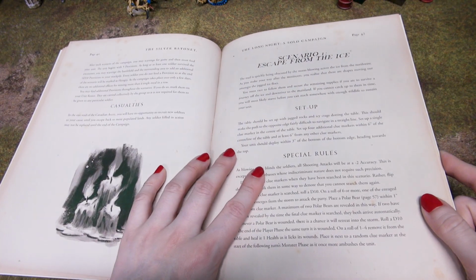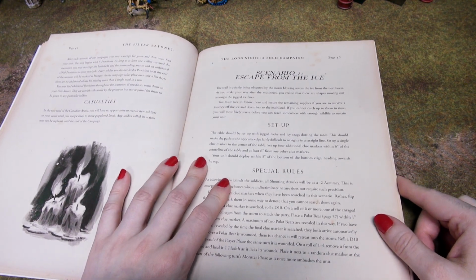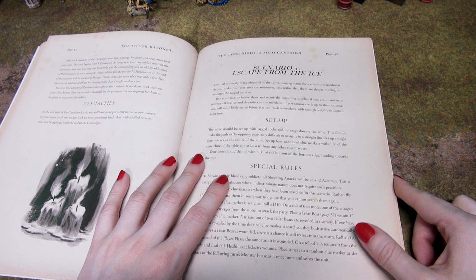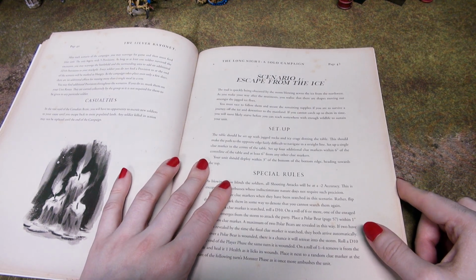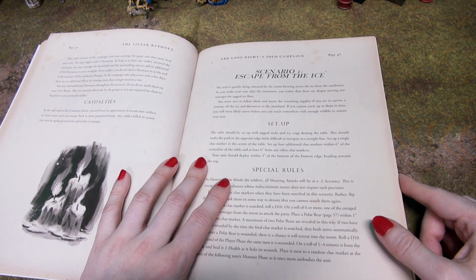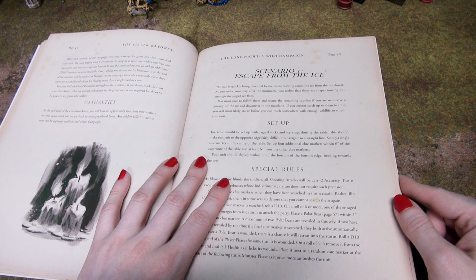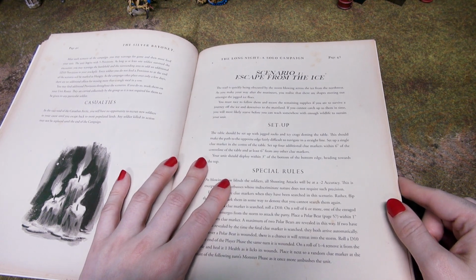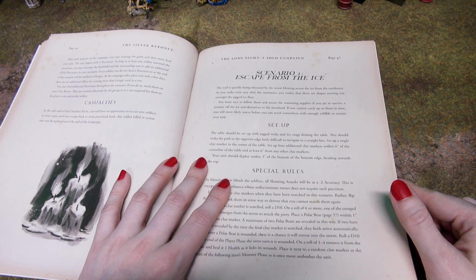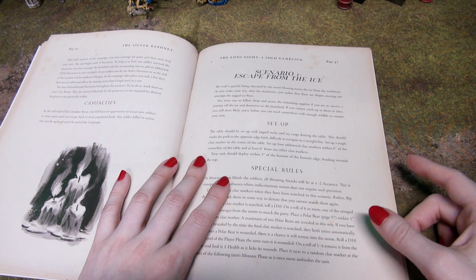Escape from the ice. The trail is quickly being obscured by the storm blowing across the ice from the northwest. As you make your way after the mutineers, you realize that there are shapes moving out amongst the jagged ice floes. You must race to follow them and secure the remaining supplies if you are to survive a journey off the ice and downriver to the mainland. If you cannot catch up with them in time, you will most likely starve before you can reach somewhere with enough wildlife to sustain your unit.